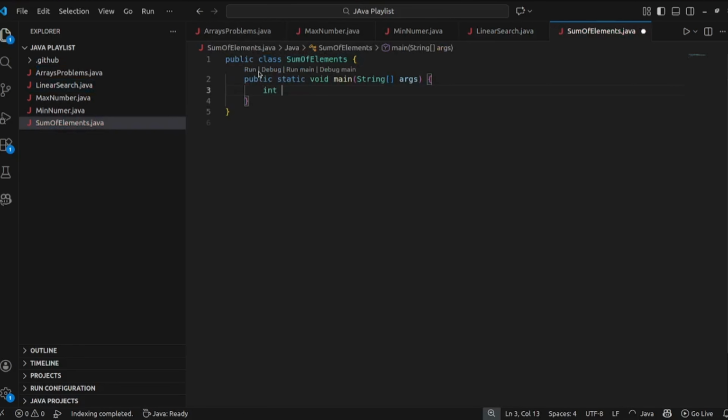After that, I create an array and give some values within it. Now I declare a variable, for example int total equals 0.